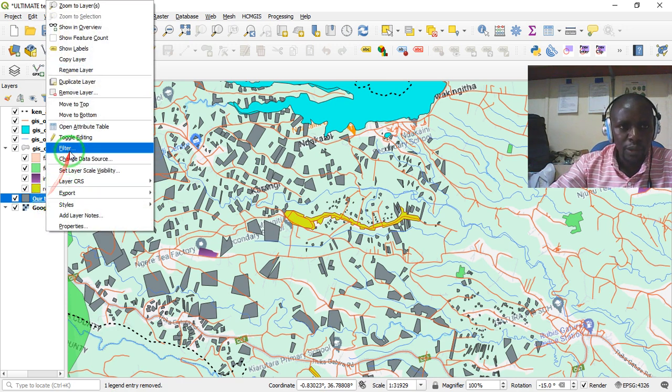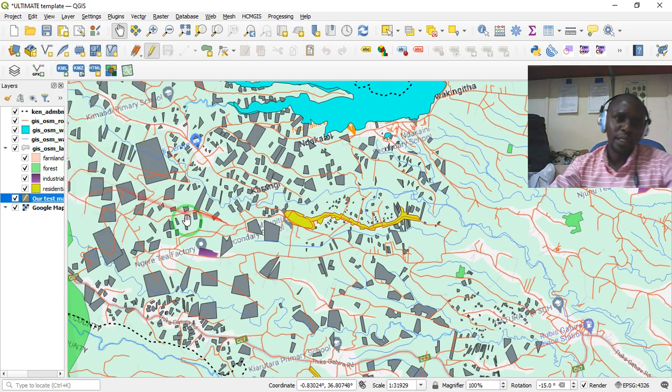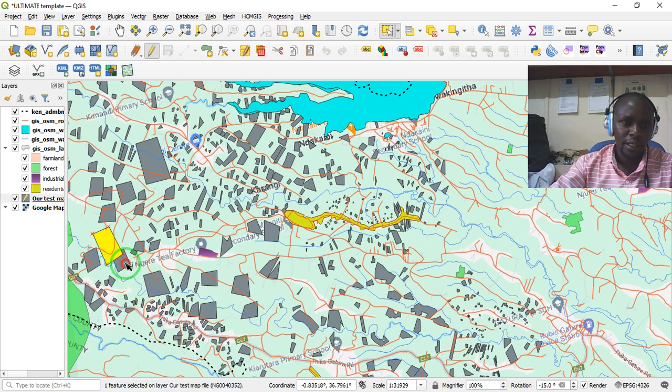I can toggle editing. When you toggle editing, it means that I can delete. Let me use the select tool instead of the hand tool again. That's why I say it's good to interact on this pane here. So you drop the hand tool, you click here on select, so that you can now select items. I can click on this one, I can click on this one, okay, and there's an overlap here which I don't want.